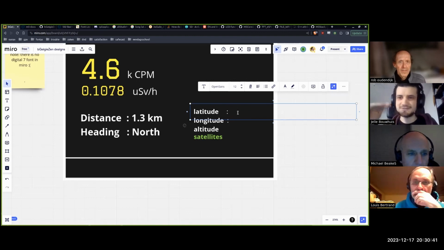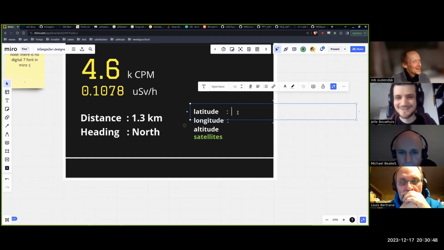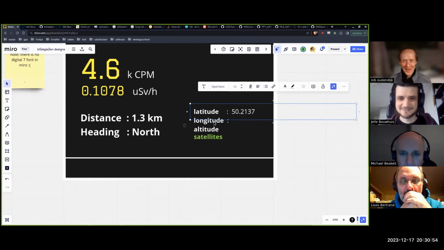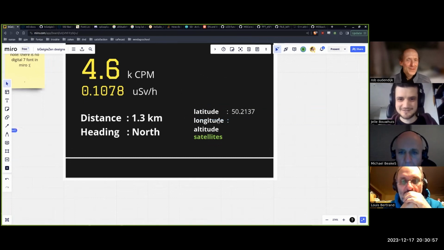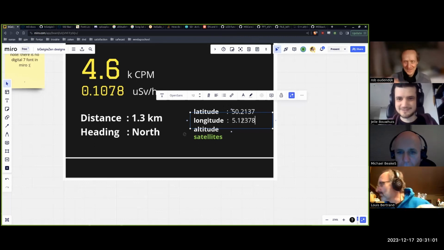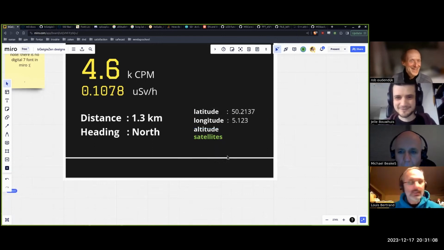Latitude was the horizontal position. It doesn't really matter. I'm just writing some values in here. So we don't want to end up in the sea, of course. Probably Louis knows. Is this somewhere in the Netherlands? Yeah, 55 is kind of the position of the Netherlands.